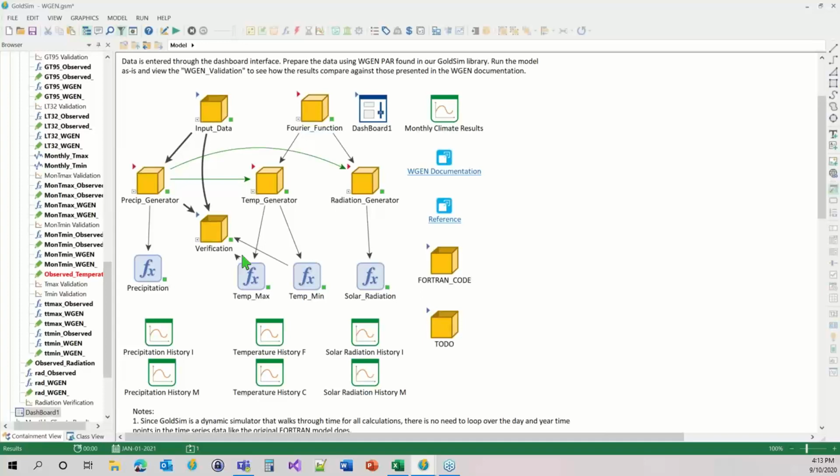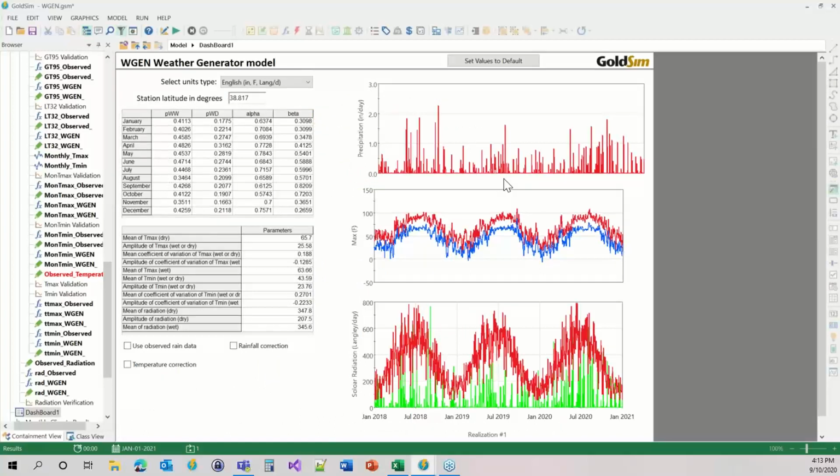The other nice thing about this model is, let's say you were also looking at running a very long-term simulation, let's say 50 years, and you want to adjust some of the average numbers, some of these constants. So for example, the mean max temperature, perhaps you want that to slowly increase over time, over the years, then you could just simply swap that number out, this one, with an output of another part of your model that might be projecting average temperatures, for example. You can also adjust any of these other numbers in a similar way, the amplitude, the coefficient of variation, etc. Now these numbers, if you're wondering where did these come from, that's a good question.